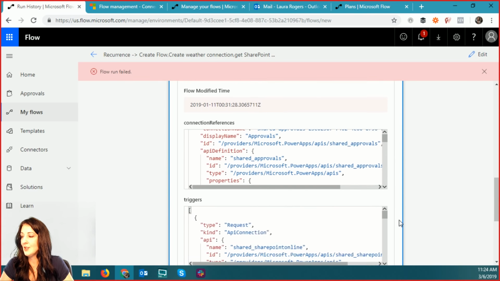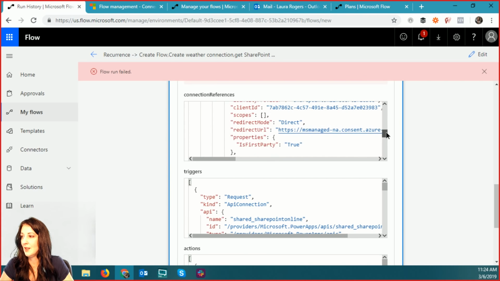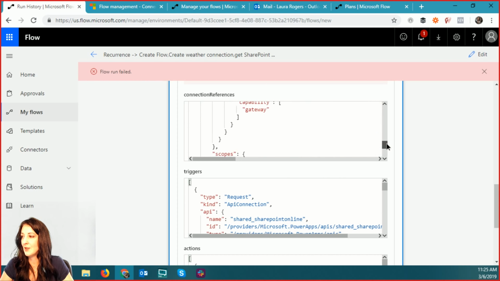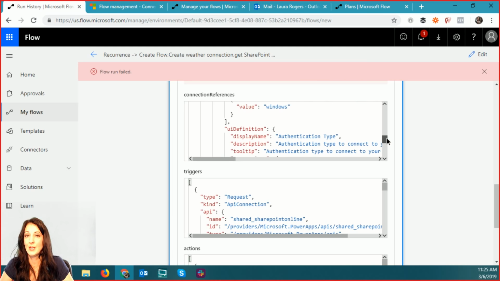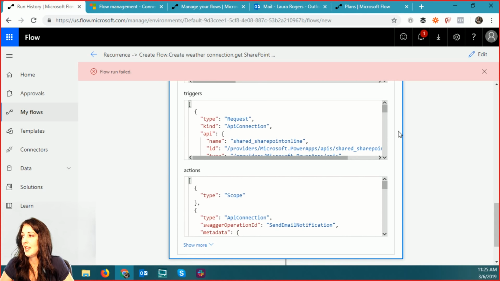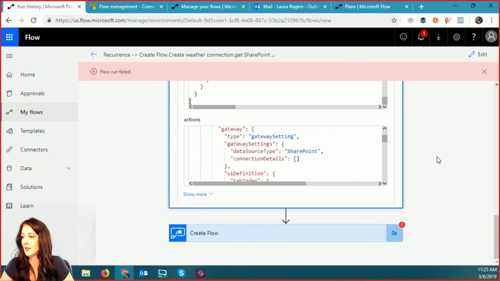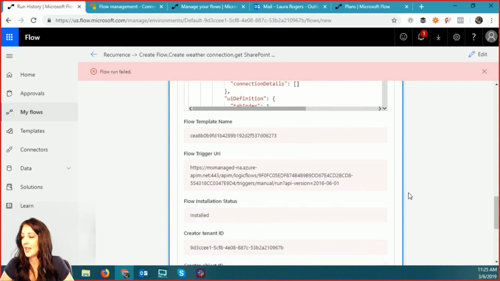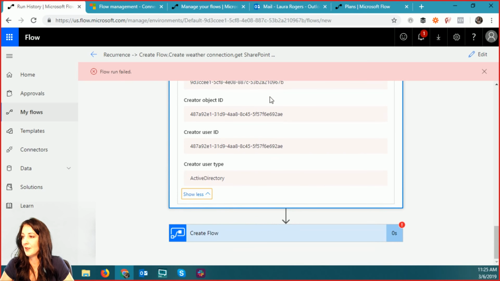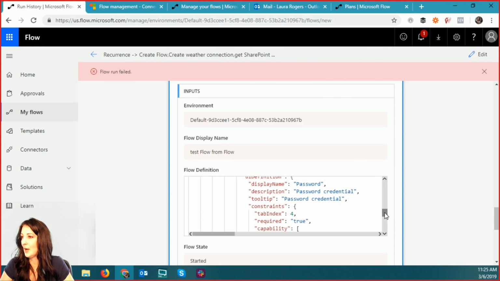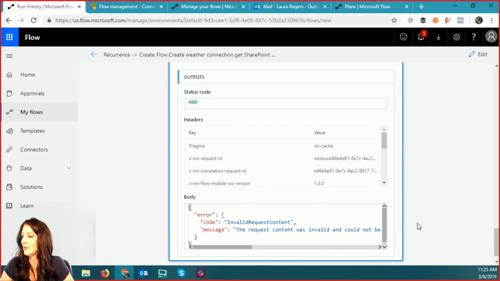And then the connection references, that's good to know. Those are the connections that I'm using. It's got notification services, the raw data about the connections I'm using. And then it's got my trigger and all my actions all in there kind of separately. And then it's got all this other, again, very raw data. So then, of course, my flow didn't work. My flow definition is probably, let's go see what the error looks like.